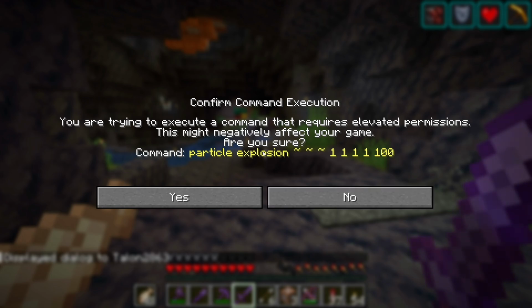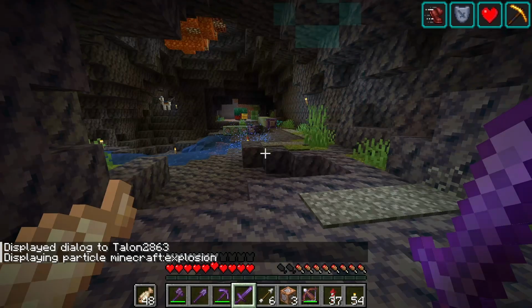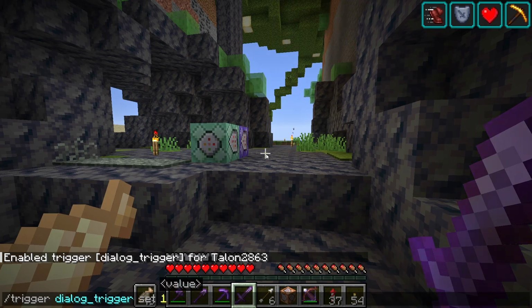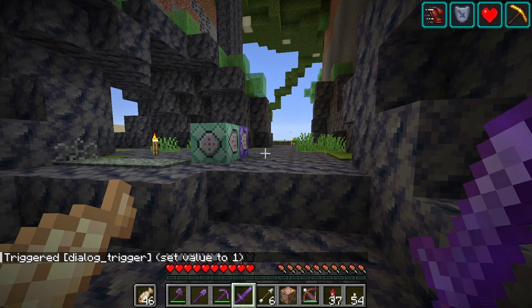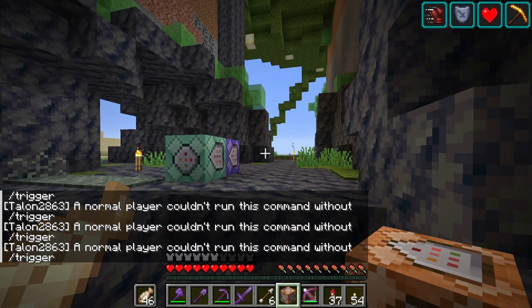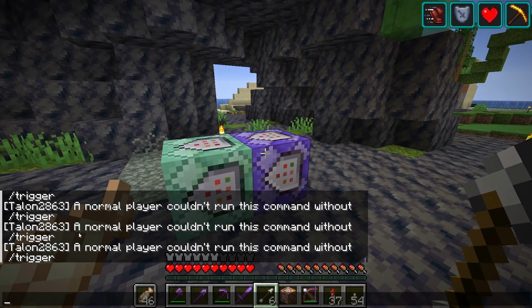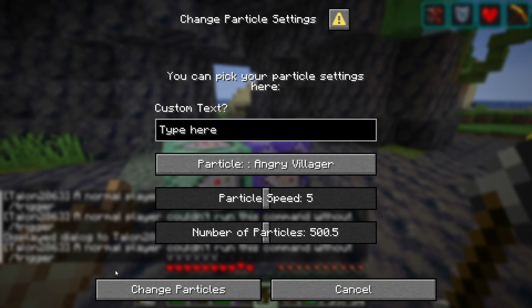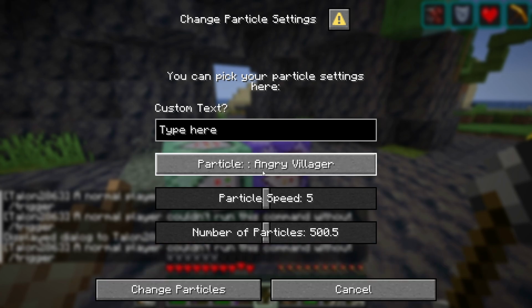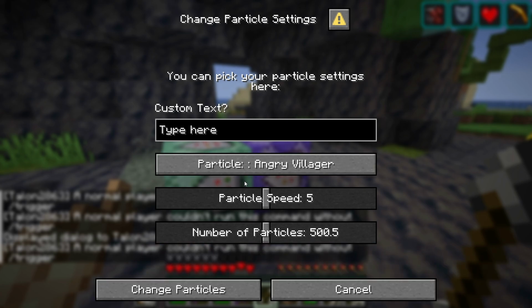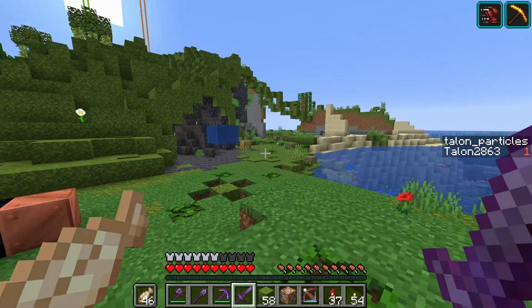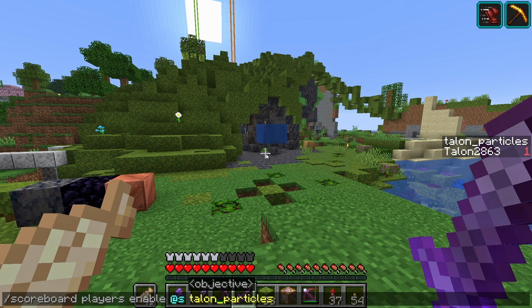guess what we could do, the way that you get past this normally is you use trigger. So a non-elevated player can run this, just a regular player, and if I turn this on, it lets them run commands that they couldn't normally run. But because trigger is controlled with numbers rather than say a string, each of these different options would have to be a separate dialog, which might be kind of annoying, but we could try it. I did attempt to try and combine all the numbers into a single bit field sort of to save it into one trigger, but I think separate is the best way.